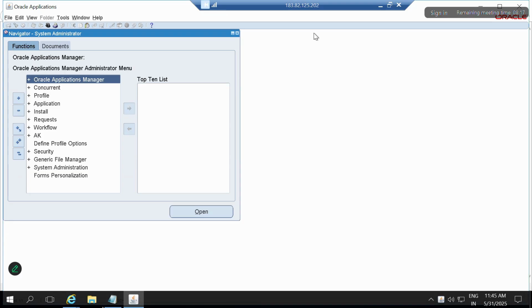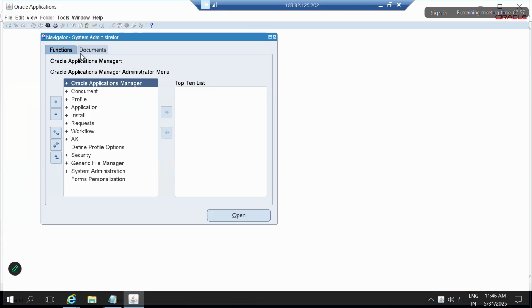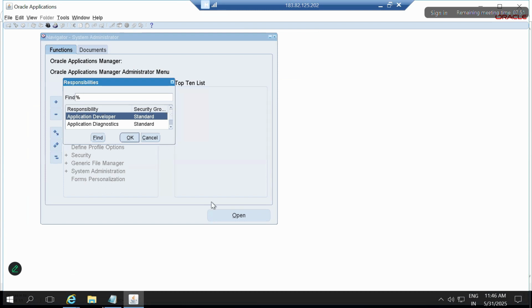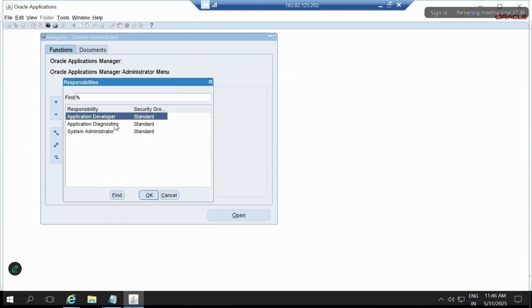Finally, I now log in with my own username Ramo with the password 54321. Now my password is 54321, and daily I will use the same password. Right now Ramo has access to only two responsibilities. How can you see that? By clicking on the switch responsibility button, we can easily see Ramo has access to only two, forgetting the dummy indirect responsibility: either application developer or sysadmin.